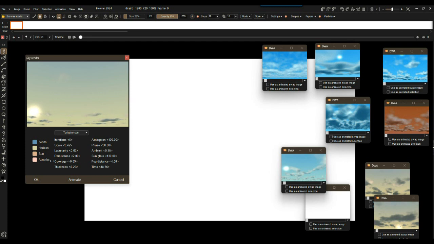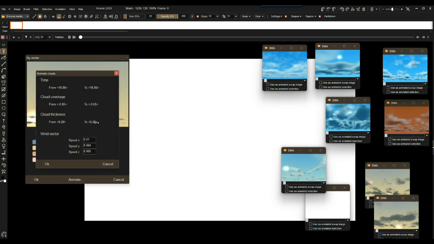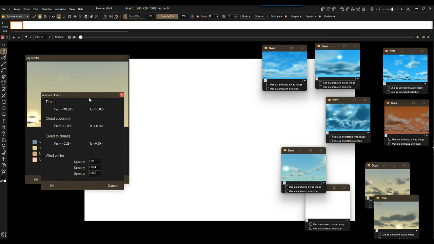Cloud coverage. Let's start with very little cloud coverage and then have it go up. And also for the time, we'll go actually from sunset or from maybe we do a sunrise and we have something like the sun coming up. So at first we have very little clouds and then more clouds showing up. Coverage and thickness will increase. Okay, so let's do that. And this will definitely take longer to render. It's a much bigger image. But we do want the time to go from about sunset to mid-morning. I mean, it's sunrise. I want to simulate sunrise. So it's going from near the horizon going up.